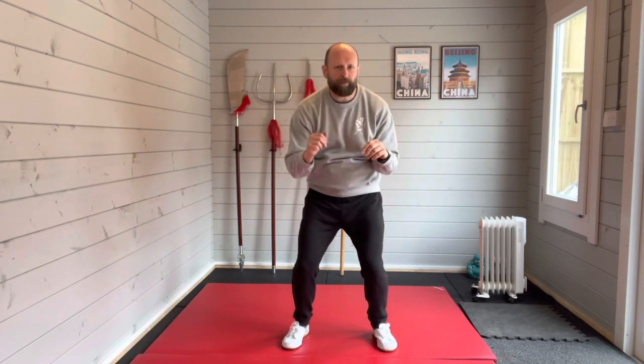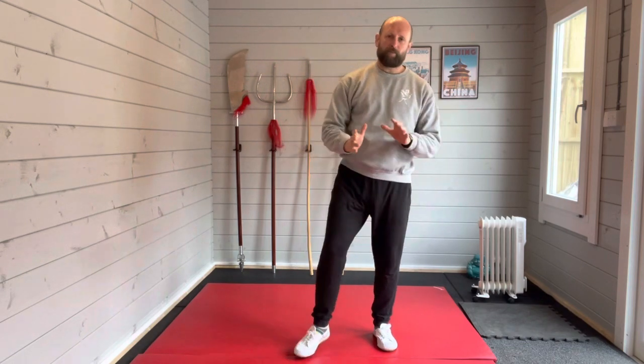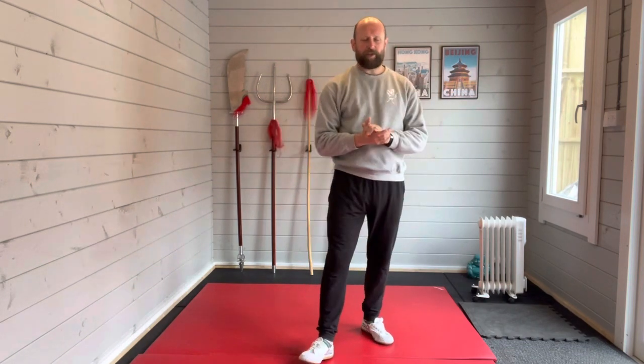Another important thing, when we sink down, don't sink down and lose that link from the top of the head. We want to bend the knees, relax down, but keep the link at the top of the head. So then your spine is being stretched internally, sinking, relaxing down and lifting from the top of the head. Okay. So a couple of important points there. Hope that helps your practice.